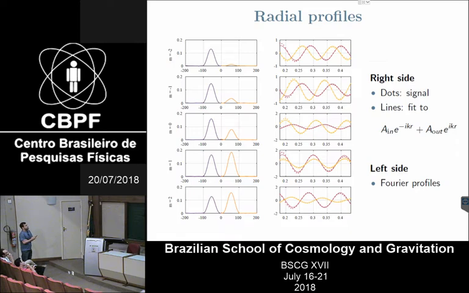You can see that for negative m's, the amplitude of the ingoing wave is much bigger than the amplitude of the reflected part. But the reflected part is increases as you go to positive m, and then at m equals 1 and m equals 2, we can see an amplification.